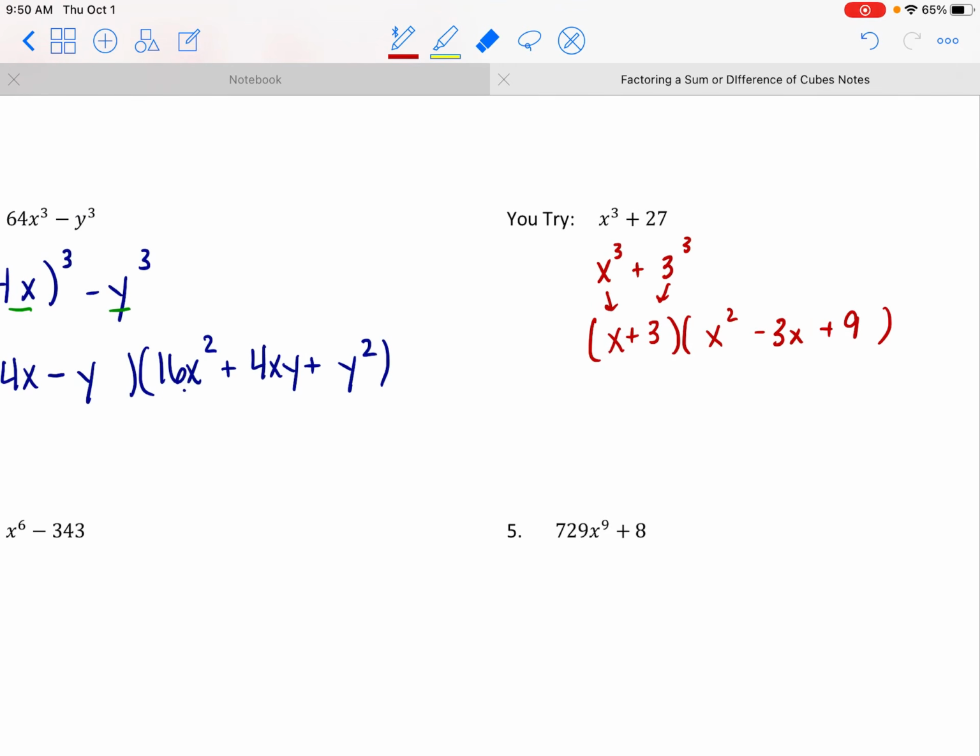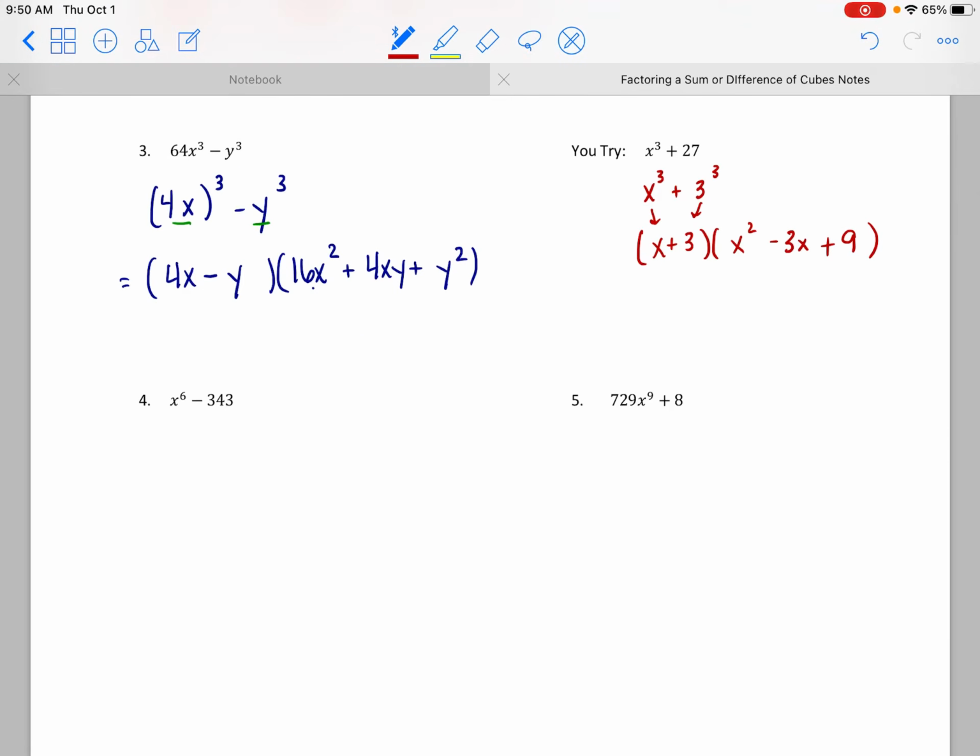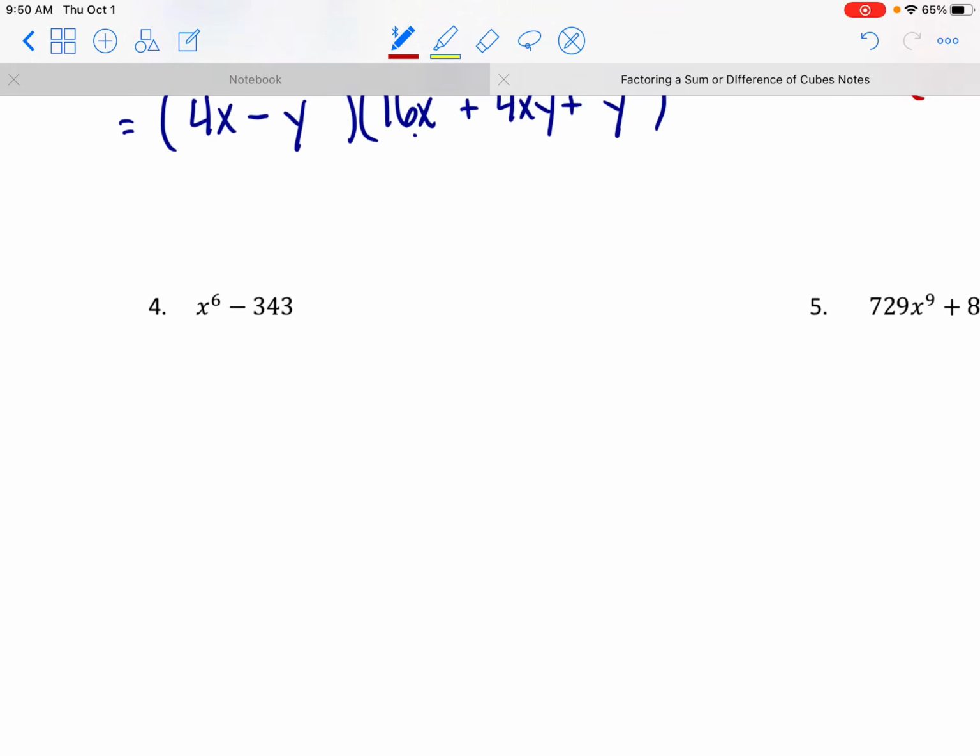Hopefully, I mean, I don't know if you're going that fast. Maybe I went a little too fast. I apologize. I just get so excited factoring cubes. Hopefully this is okay for you. Now, let me show you one more with the pattern, and then the last one I'm just going to go straight formula on you and not talk through the verbiage if the verbiage is confusing.